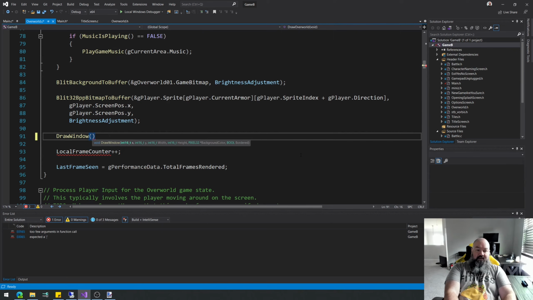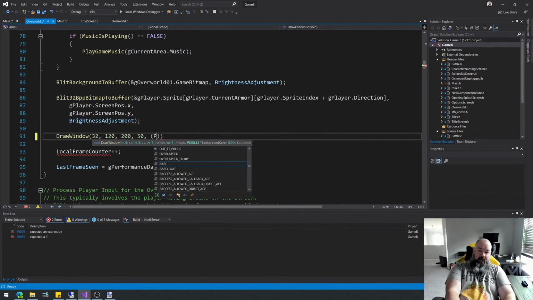We need an X. What will the X be? I don't know. Let's say 32. What will the Y be? I don't know. Let's say 120. The width could be anything. Let's say 200. The height will be 50.